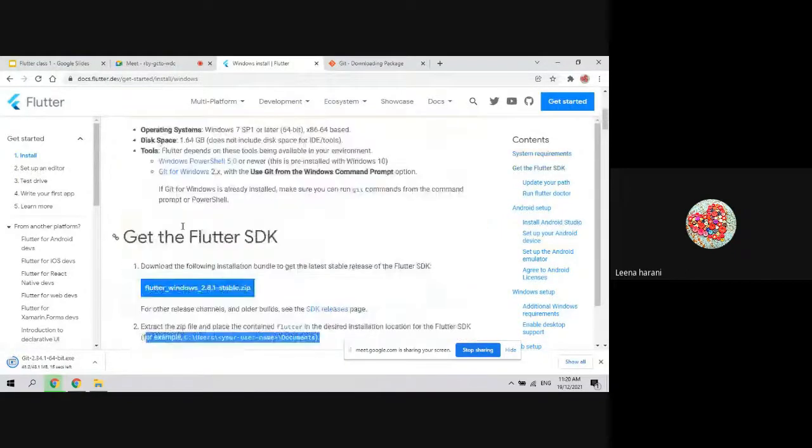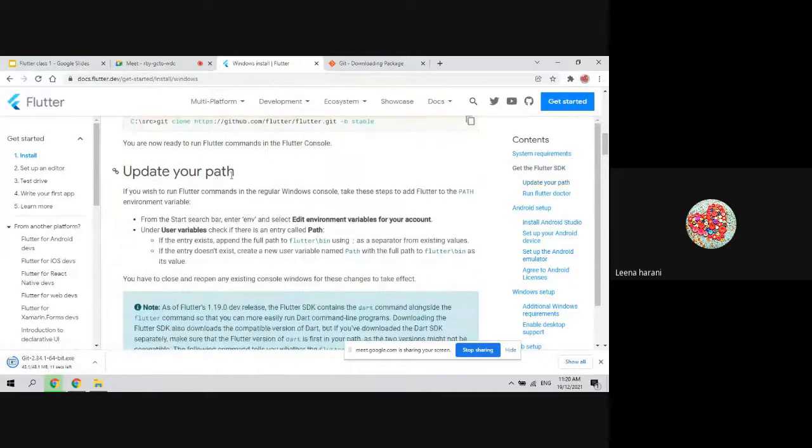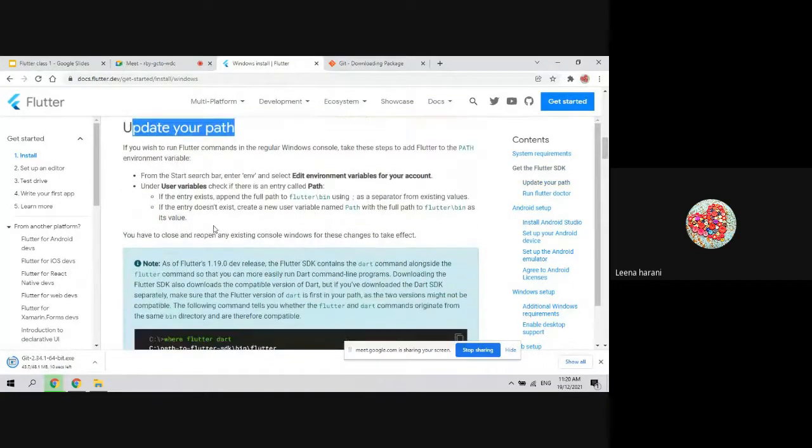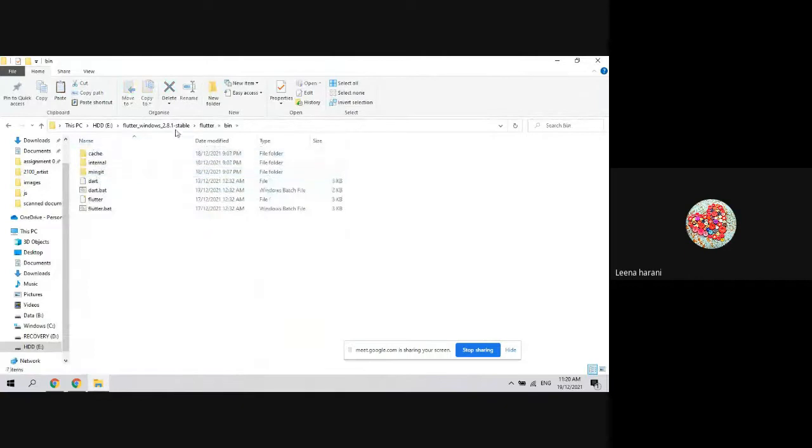The next thing is you need to update your path variable. The path variable is something that the command prompt identifies. What we have to do is add our Flutter bin path to the path variable, so that through the command prompt we can find where Flutter exists on our machine.